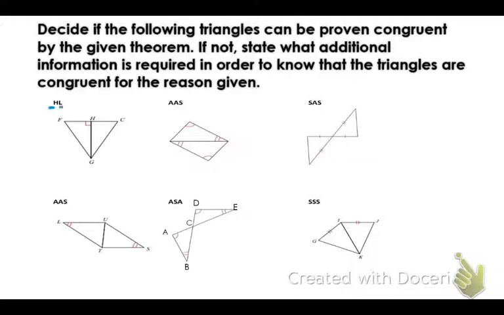So of hypotenuse leg, are the hypotenuses marked congruent? They are not. A leg is marked congruent. Because where is the leg that's congruent? The side they share. So a leg is congruent. We don't have the hypotenuse marked congruent. Where is the hypotenuse in comparison to the right angle? It's directly across. So these 2 need to be marked congruent.